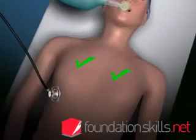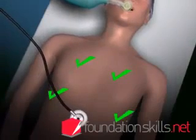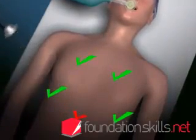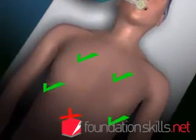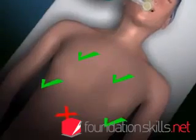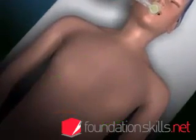and the stomach. If it is not in the correct position, deflate the cuff and remove the tube. Resort back to bag and mask ventilation and repeat the intubation process from the beginning.